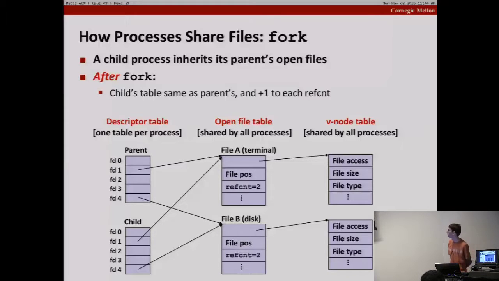But it's still only 2 files on disk. We're not copying and pasting files on disk by doing a fork. That would be a resource nightmare. Make it very easy to use up a lot of disk space. So, okay, any questions about that? You've sort of just duplicated all of these arrows on this side over here.